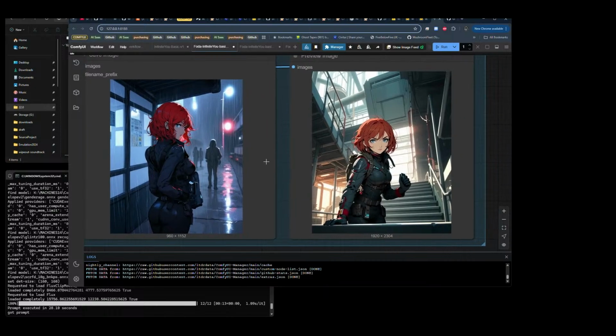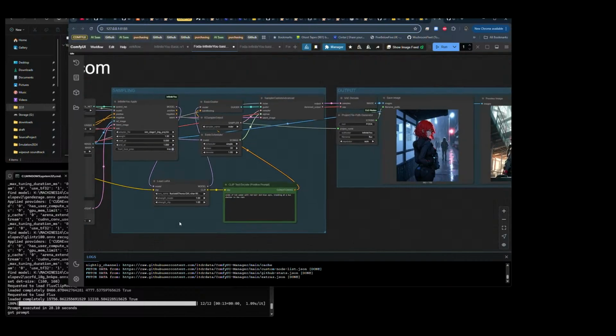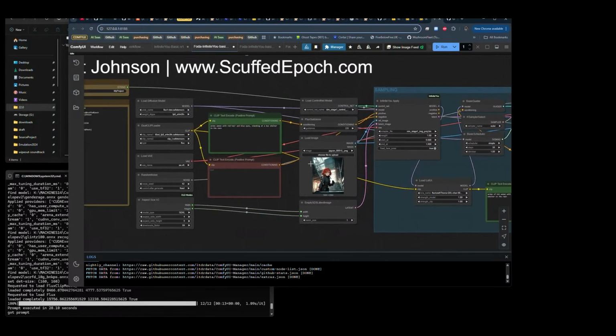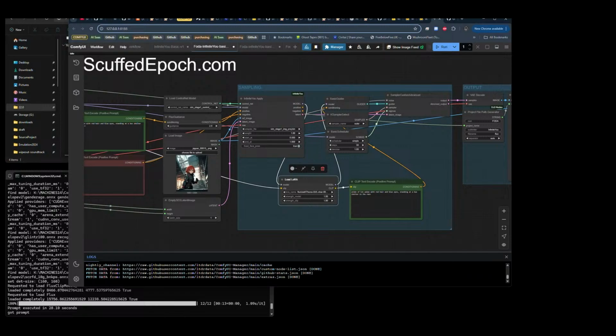One of them is more like what we're trying to do. I basically prompted this, my character in the rain under a bus stop, right? And it has attempted to do it. It's done a pretty good job actually for a one shot. That's not bad. All I gave it was this and a prompt. Oh, and also I did rather sneakily inject my LoRa into it because we know how to do that now. So not only are we using the Infinite U, we're also putting pre-trained LoRa that was used to make that image with a prompt that is similar to what was used to make that image.